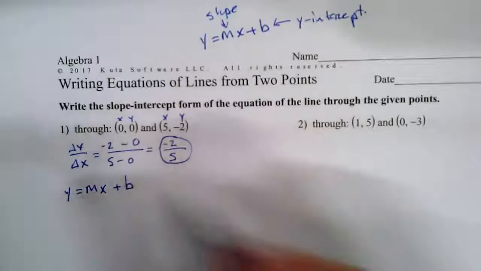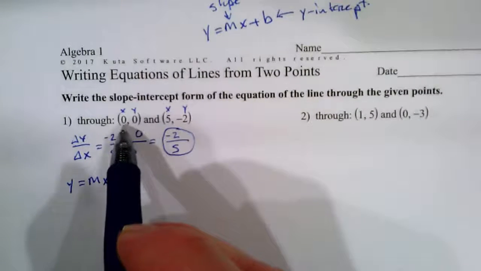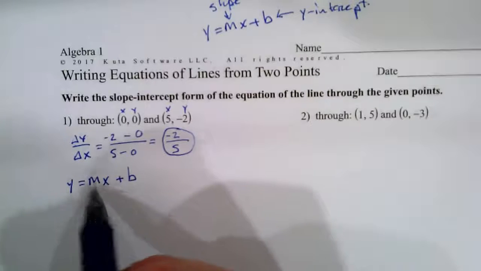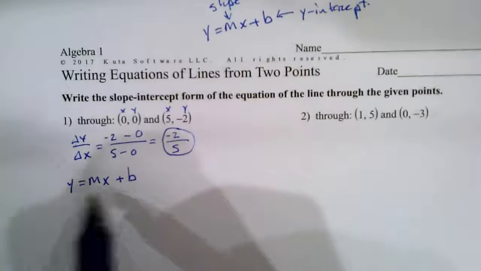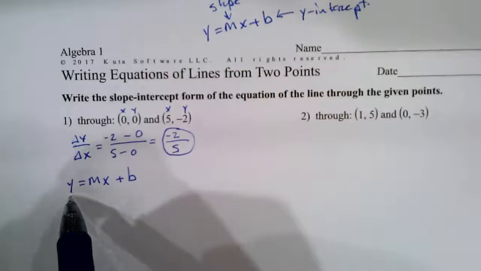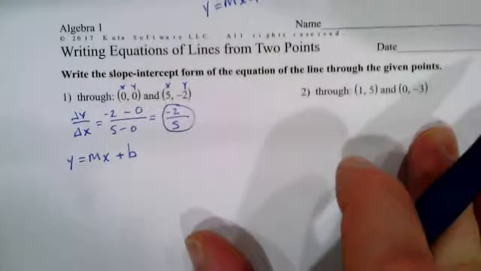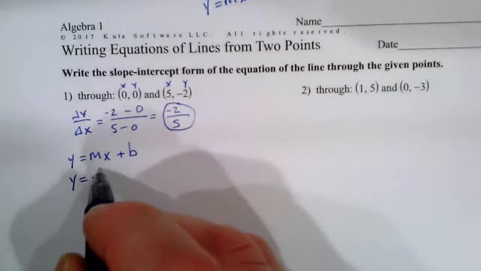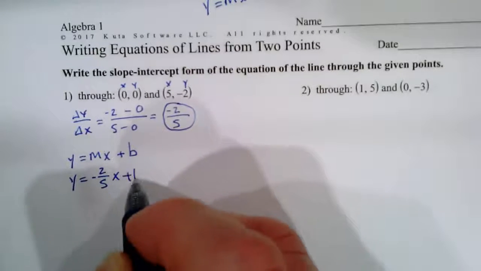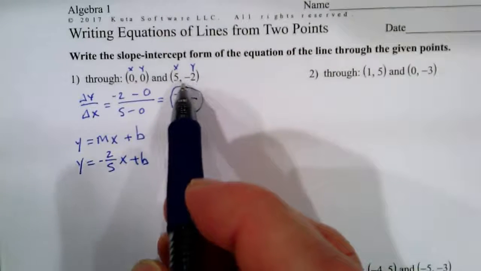All right, y equals mx plus b. Now notice, if I use this point right here, and I substitute 0 for x, then the whole mx part is just going to disappear, because anything times 0 is 0. And the y is going to be 0. We're going to end up with b equals 0. So you can kind of anticipate what's coming, but I'm going to show you that it will also get the same result if I use this point right over here. So I'm going to substitute, well, first of all, I'll substitute our slope, which is -2 over 5. Now we're going to substitute x and y from one of our points. I'm going to deliberately pick the more difficult one over here.